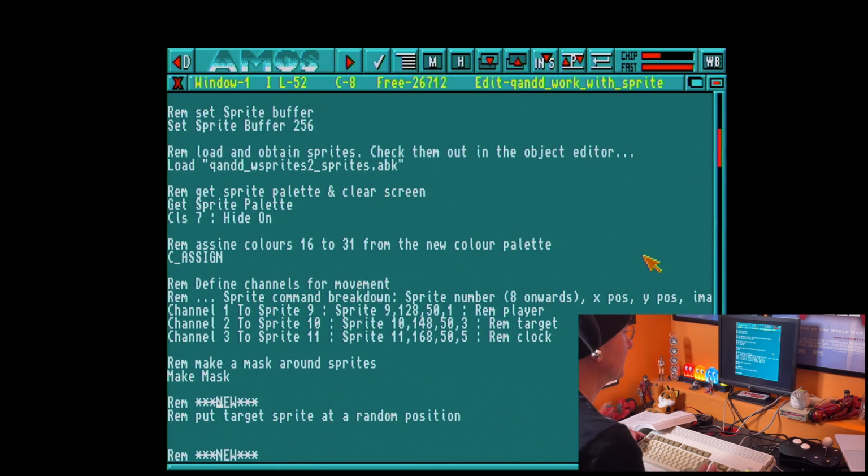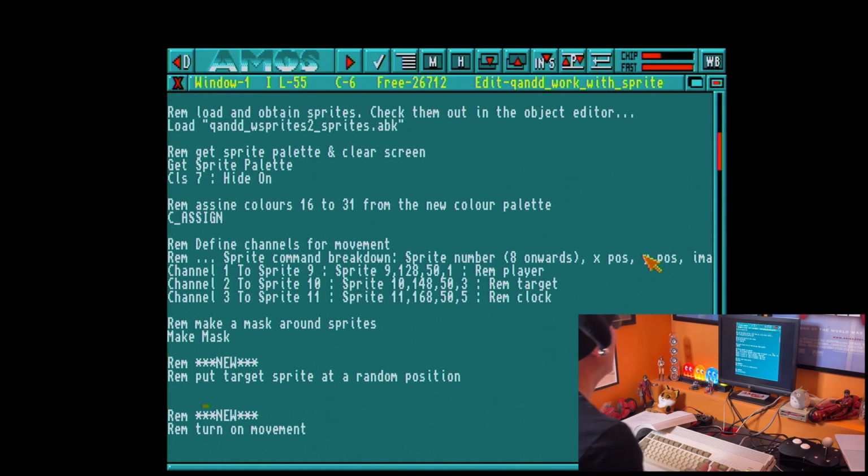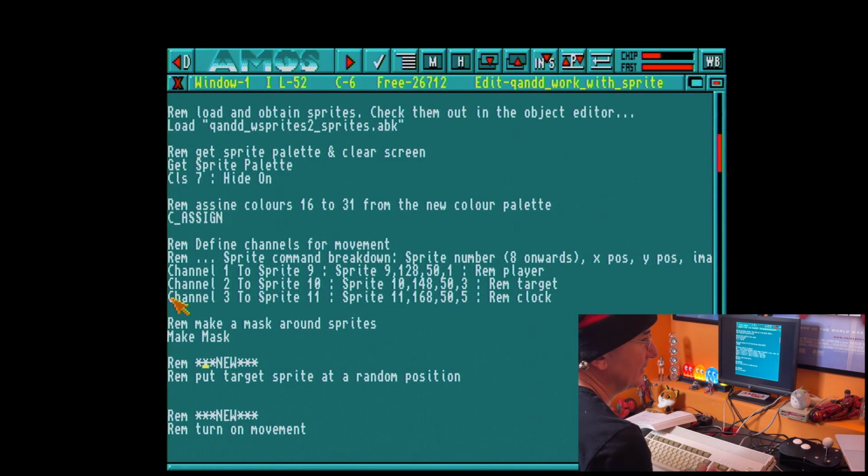And here's the first part of our new code. We're going to position a random sprite on the screen. Before I dive into that though, I'm just going to hit F1 and run this code, because this code still runs. This is the code from last time. If I move my joystick, I've got control of that character there, and that is my player character. That's all it does at the moment. It doesn't do anything else. I press the fire button to exit, and we're back to the program.